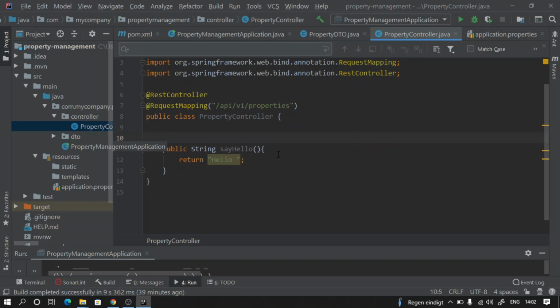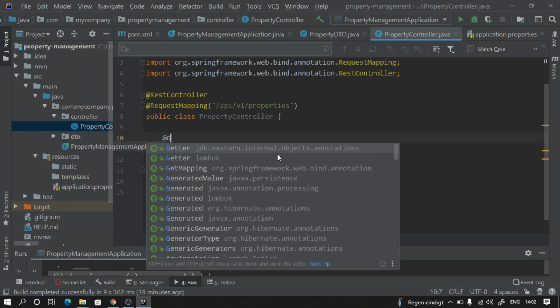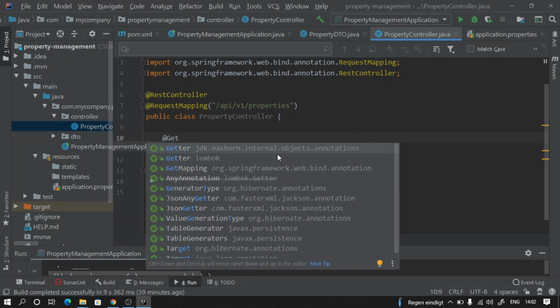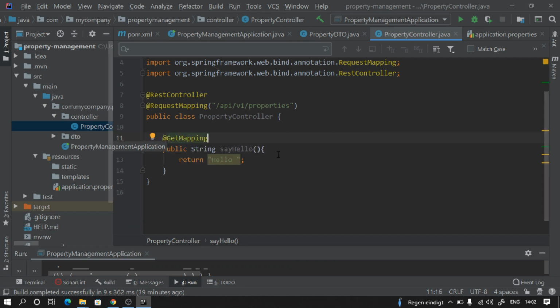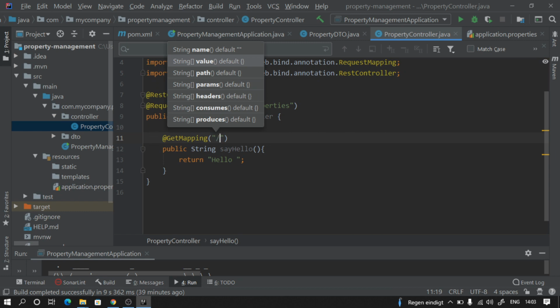So what does a get method do? We will say @GetMapping. This @GetMapping will now take any get request that is coming from our browser or from the client. But I want to access it under the URL slash API slash v1 slash properties slash hello. So I also have to say slash hello.